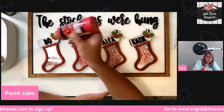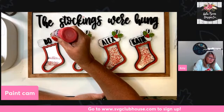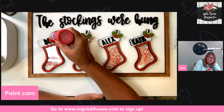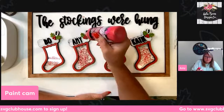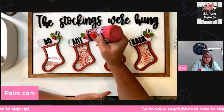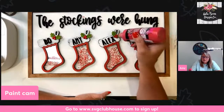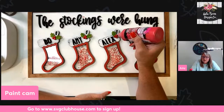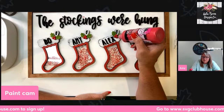So this is what I'm going to do, y'all. I'm going to put this on my berries, and I'm going to make my berries puffy. Now, if you do this, you have to let this sit overnight. It's not going to be dry for a long time, but it's going to be so cute.